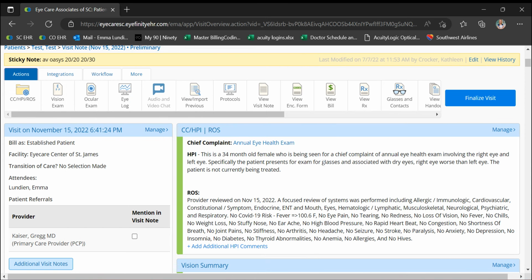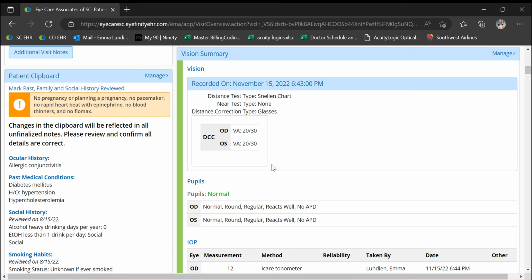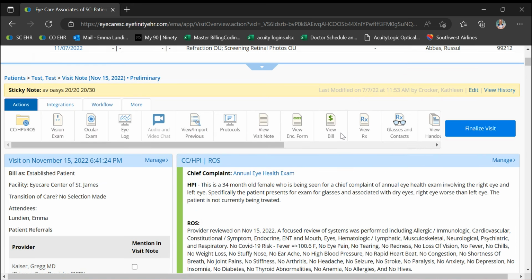If this is maybe a new patient or you haven't yet seen them in Eyefinity, then you're going to use the good old protocol way. And again, I do this before going in with the patient so that I don't have to spend time clicking through the exam while I'm trying to talk to my patient. I'll take a peek. This one doesn't have it in here because it's not a real patient, but the tech will either pull forward their last manifest, or do lensometry or an autorefraction, one of those things. So you're going to get a sense of what their base refractive diagnosis is going to be.